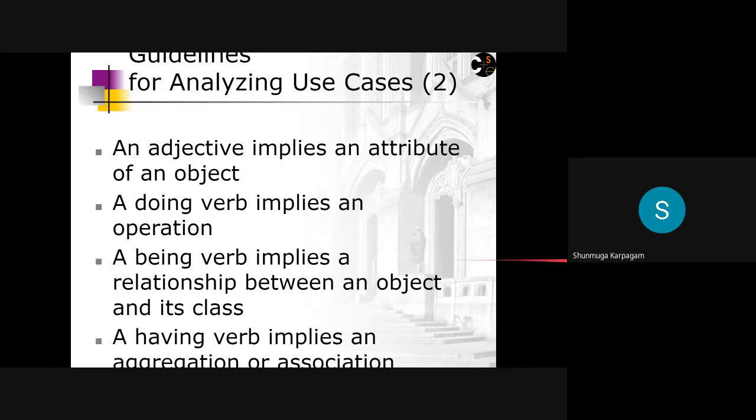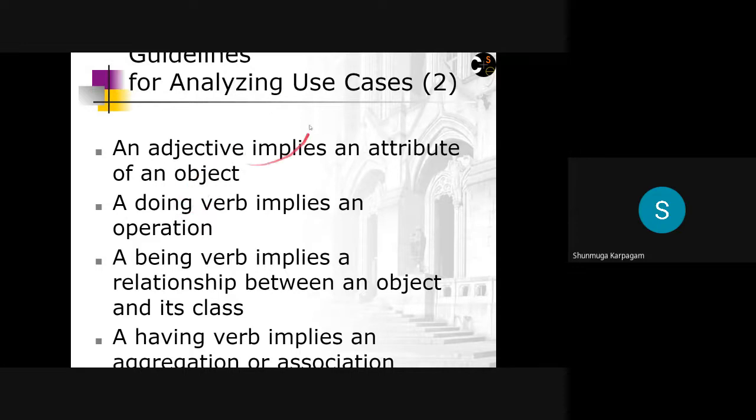And the next one, already told, is the adjective. Adjectives are describing words. What is an adjective? It is a describing word. If you want to describe a flower, it has a soft texture and vibrant colors. If I am going to describe a dog, it has furry hair, snow-like white in color. These words we call adjectives. An adjective is a describing word. Similarly, all these adjectives will become the attributes of an object.